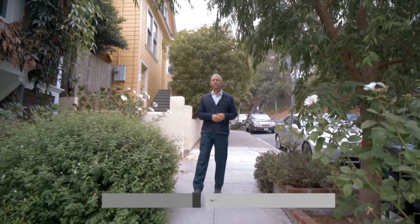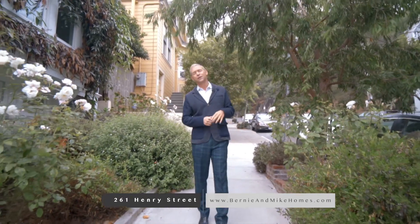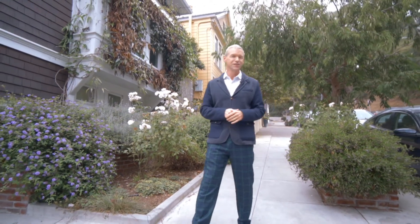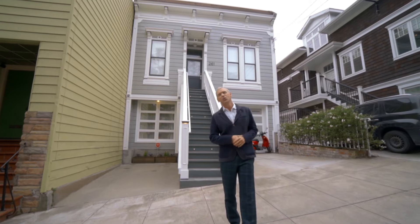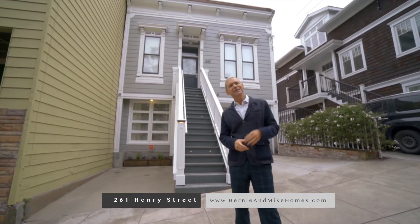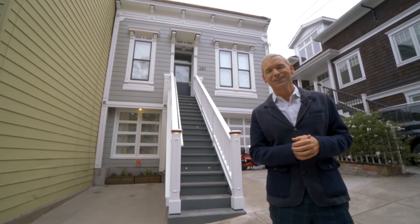Hi, I'm Mike Shaw with Bernie and Mike Holmes at Vanguard Properties, and thank you for joining me today. Located on this wonderful tree-lined cul-de-sac in the great neighborhood of Corona Heights is a contemporary condominium with a truly special park-like rear garden. Welcome to 261A Henry Street. Behind this gorgeous Victorian facade is a contemporary two-bedroom, one-and-a-half bath condominium that is flooded with light. So why don't we go on in and take a look.